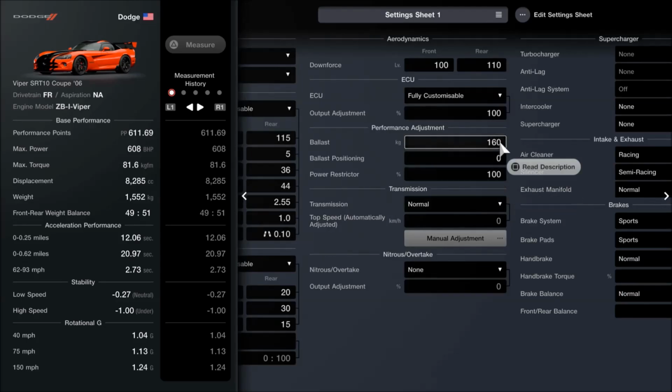We do have ballast though, 160 kilos to bring us up to that Gran Turismo 6 weight of 1,552 kilos. And then as far as the ECU adjustment, like I said, that has not been changed. Now technically, in Gran Turismo 6, the car had, I think it was 606 horsepower, not 608, but I wasn't able to really get that to exactly 606 without fitting unnecessary parts and messing around and restricting the engine, so I decided to just leave it as it is. For the sake of 2 horsepower, it's not too much of a difference.